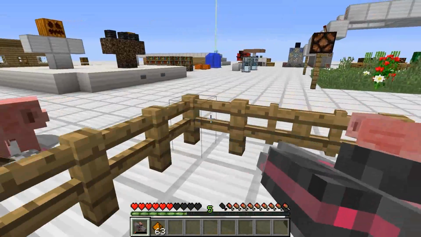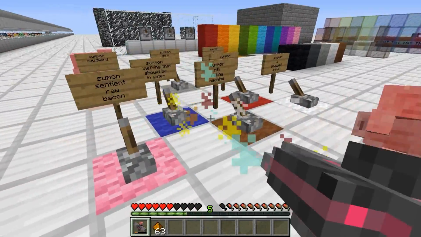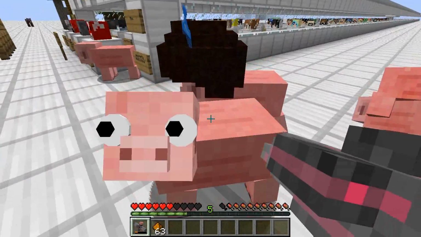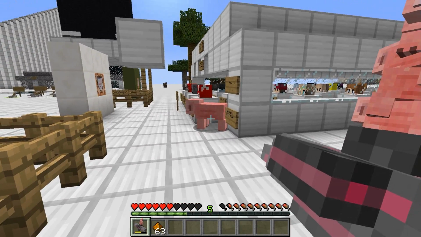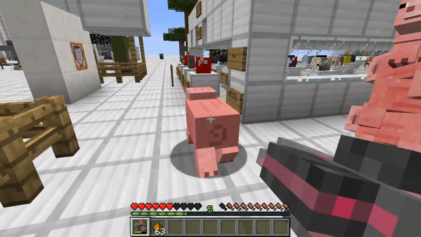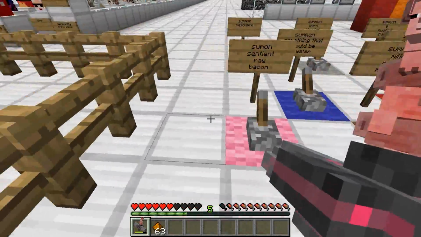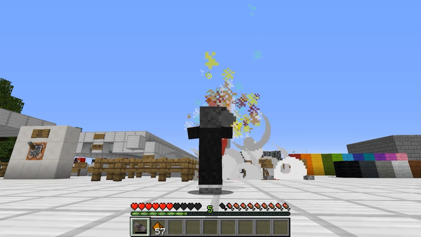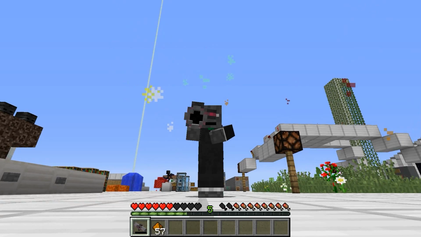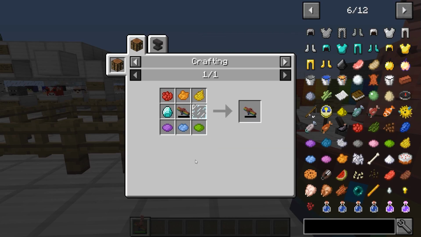And if I just shove a regular pig into it. Yep, there we go. And that is how you get ammo. Oh god. Okay. It slowly sucks the pigs in. That's terrifying. Pigtastic. How the heck do you make this thing?